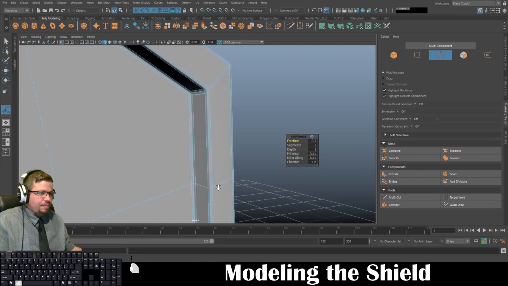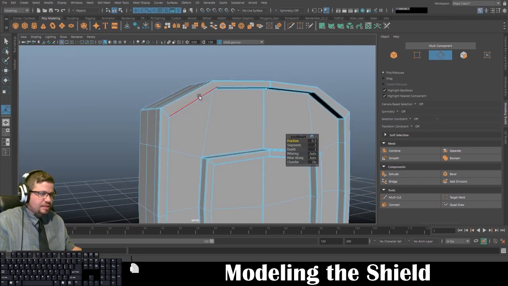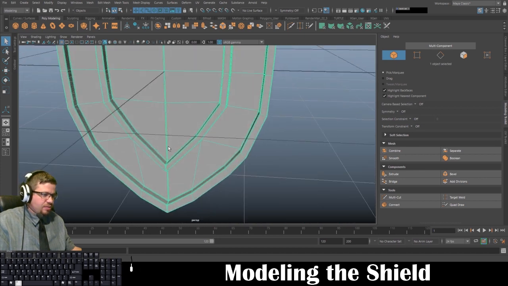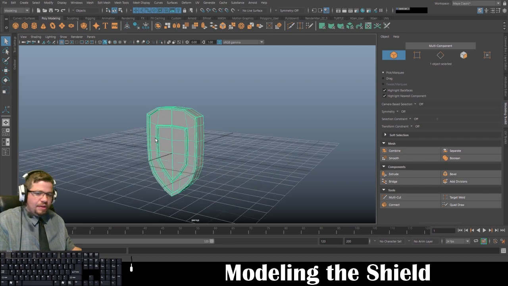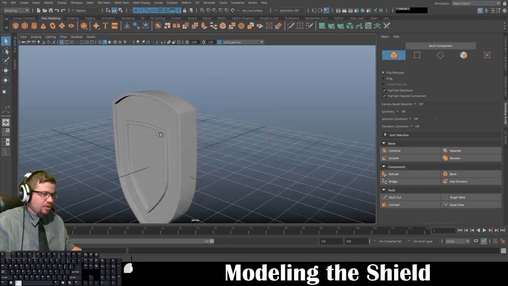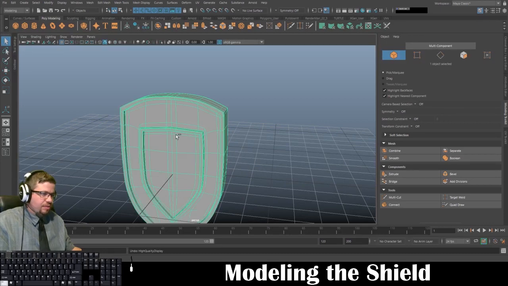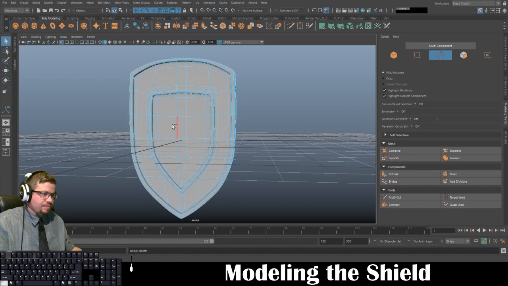Now in here, I want to show you a couple things. I think I'll only have this issue with one edge, but if I tap 3 now, you'll see I get these really nice, clean, crisp edges. And I do have 2 corners that I need to fix with geometry.